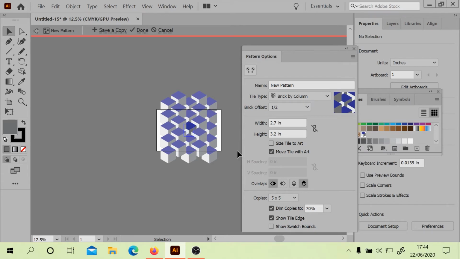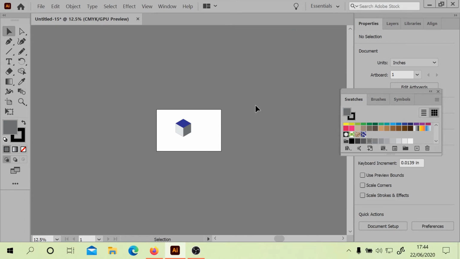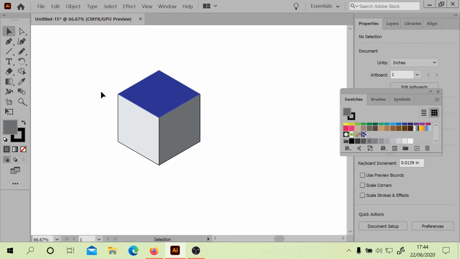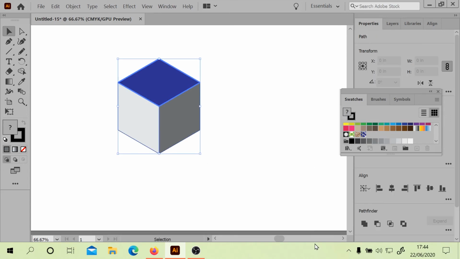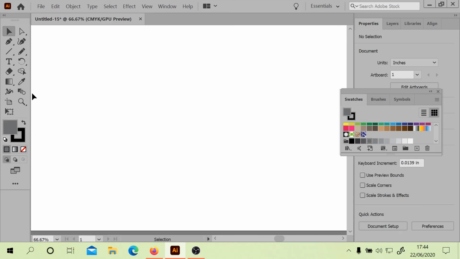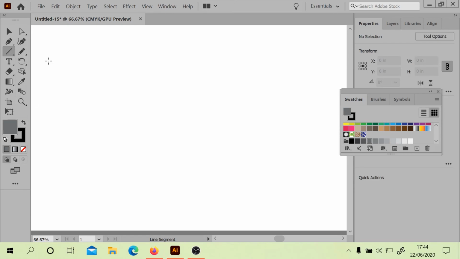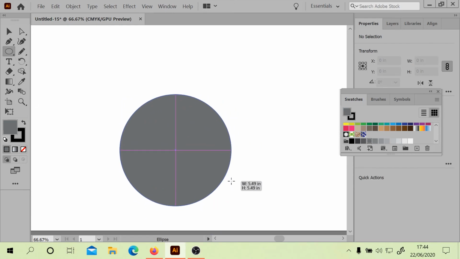That's like a really, the tile, we'll do some more pattern stuff in a minute, but let's just take a look at this one first. And you can just press down on, so we can take a look at how that pattern might look now. So let's draw a shape with the fill of that pattern. Just do an ellipse for now. It's just a big circle.